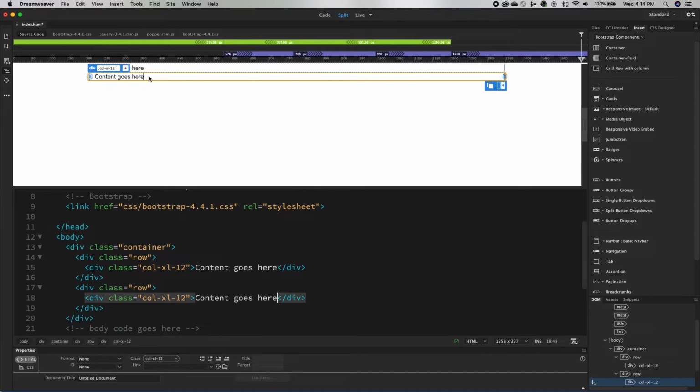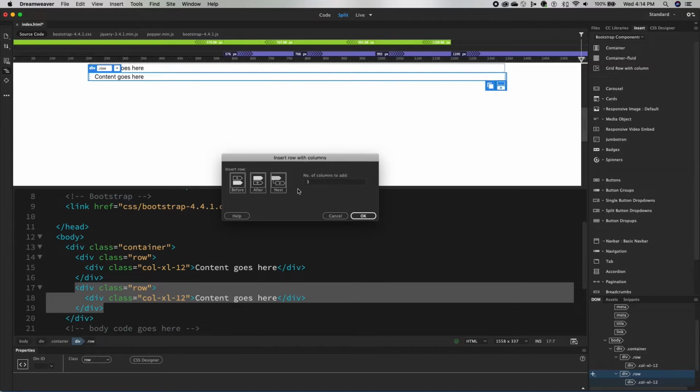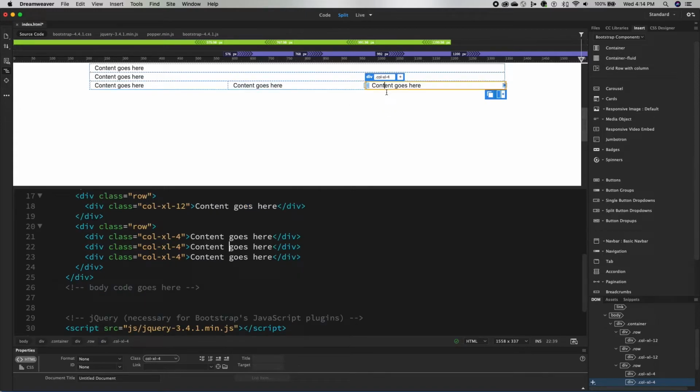To get this back so that you can use the arrows and so that you can make sure that you have the right and complete element selected, again, you just click on the element display somewhere on the blue. Now we see the blue lines around the entire element that we have. And right now it is just that column, but I can hit the up arrow and now I have that entire row selected. So with that row selected, I'm going back to grid row with column. I'm going to click on it. This time I do want to have 3 columns, and I want it to be after the currently selected row. So I just click OK and drop it in. And we can see that 3-column row in place right here.